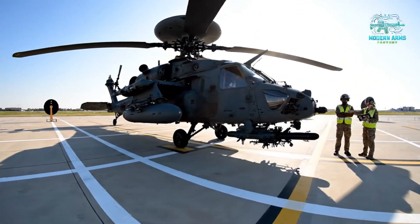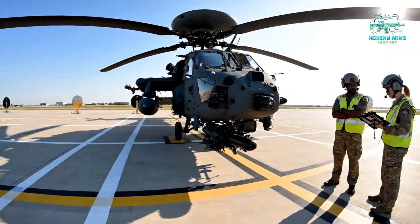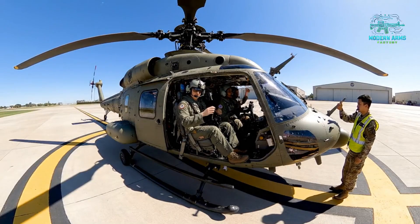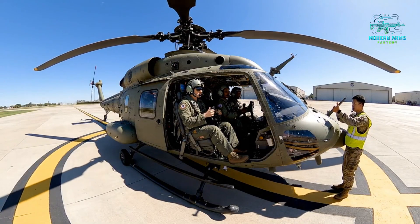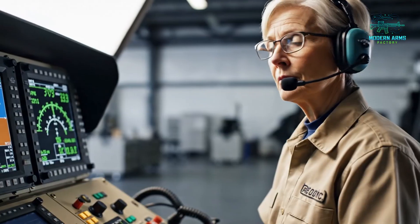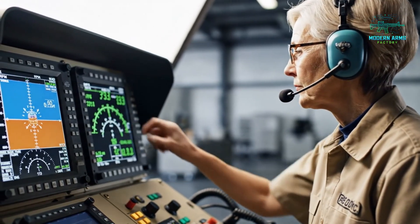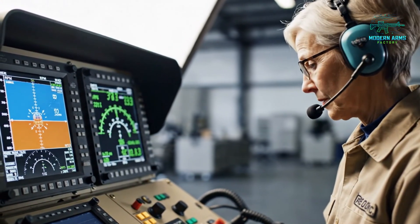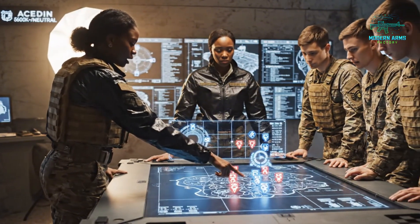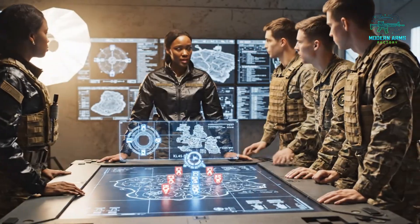Alignment sequence initiated, targeting pods slewing to point three. Confirming telemetry lock, accuracy within parameters. Clear the rotor arc — starting sequence initiated. Engines one, two, and three running — oil pressure green. Adjust the potentiometer to stabilize the RPMs at 5200. Monitor the torque closely. Zoom in on the target array at grid coordinate KL45F25. We need confirmation on structural integrity. Analyzing now, ma'am.